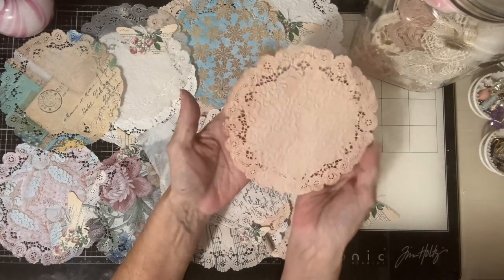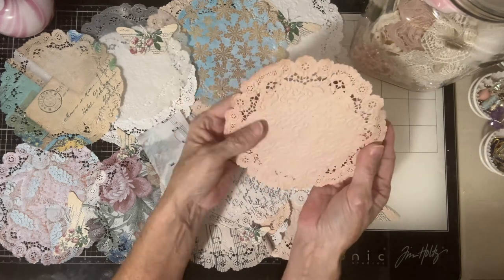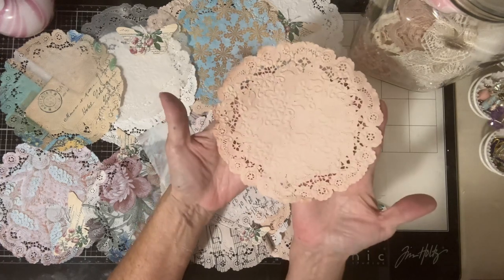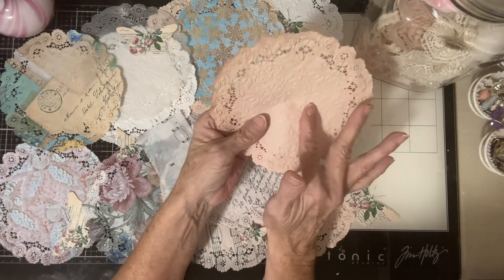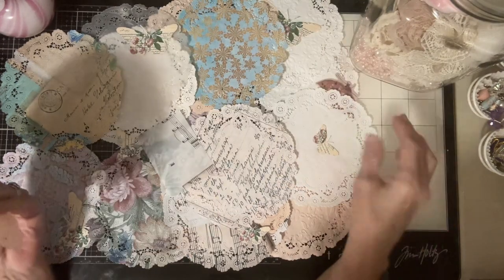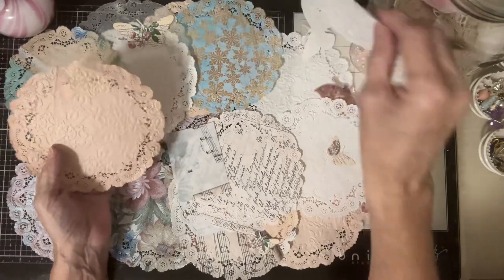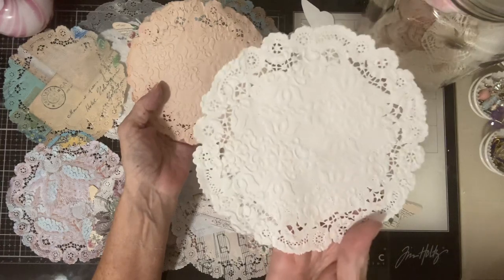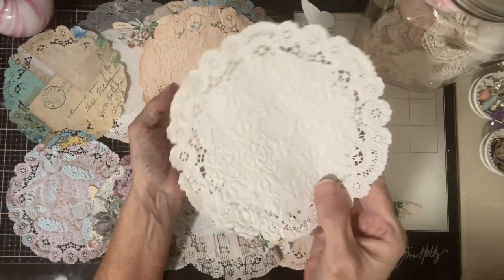So there's a way you can make a pretty doily if you don't have a printer — you can dye it any color using whatever dyes you use for your paper. You could also emboss it or just not emboss it. I think I have a white one here that's just embossed and it looks so elegant. I hope you can see that in the camera.